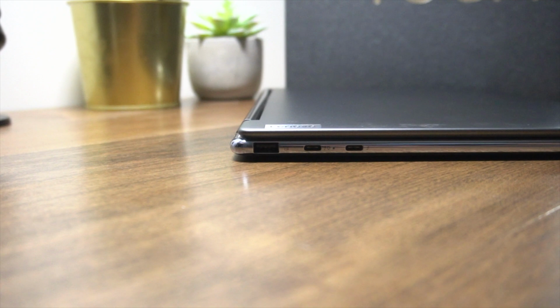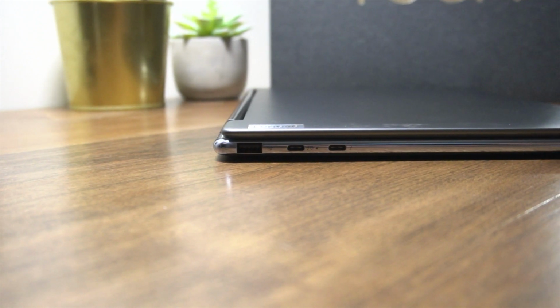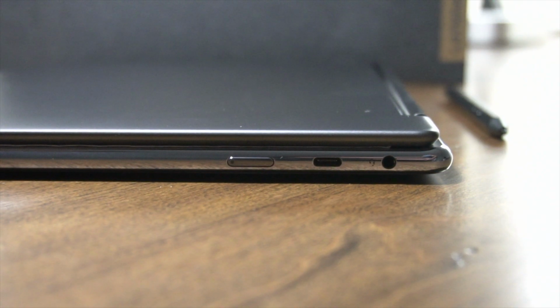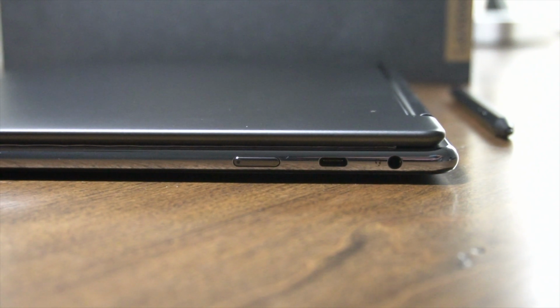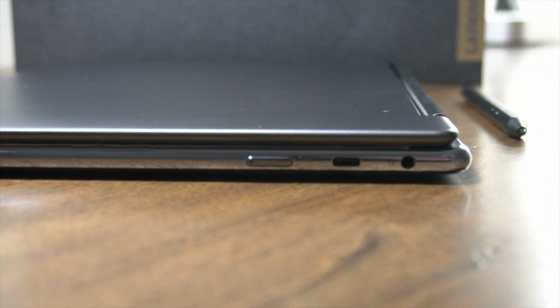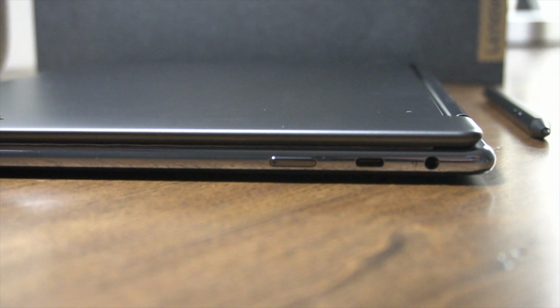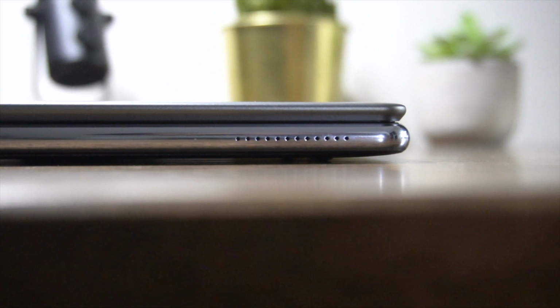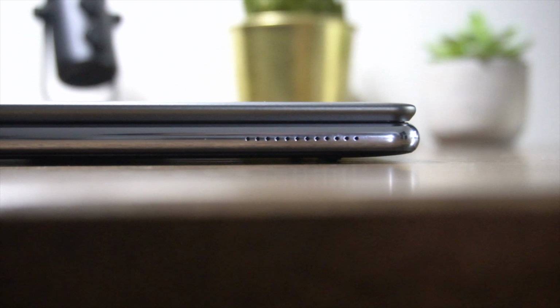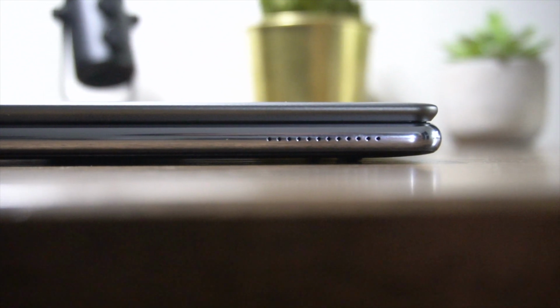Now, I/O ports on this laptop are decent but not great. So on one side, you have a USB-A port. Past that, you have 2 Thunderbolt 4 ports, one of which supports power delivery to charge the laptop. Additionally, on the other side, you'll find that you have the good old headphone jack, one more USB-C port, and the power button itself. You'll notice there is no SD card reader on this device, which frankly at this price point is disappointing. You also have speaker grills on either corner. These do act as the woofers that work in conjunction with the primary speaker grill on the back side or the rear of the laptop.